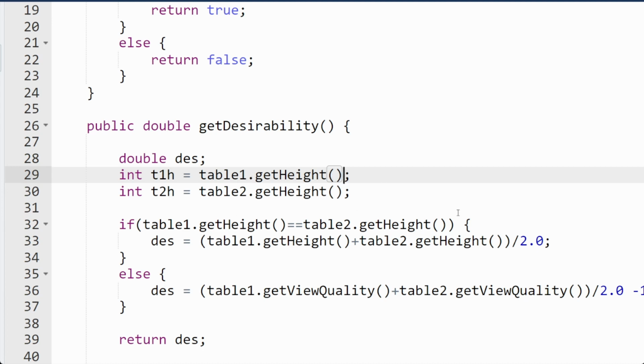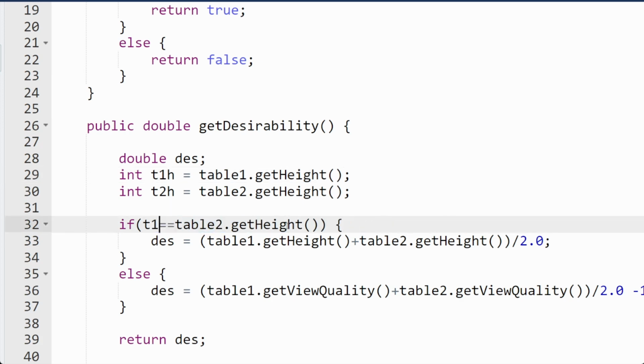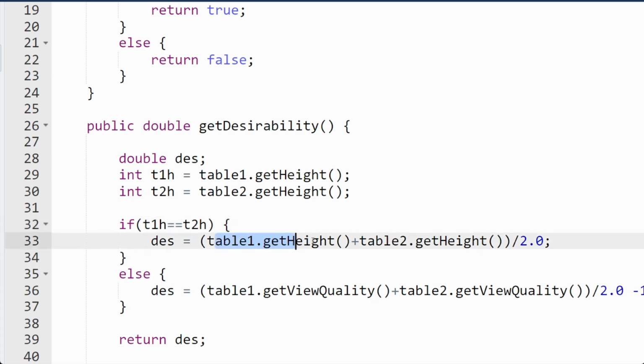So here they run twice. I don't like that. So here now I can replace this with t1h equals t2h. And I can also replace this again with t1h plus t2h.